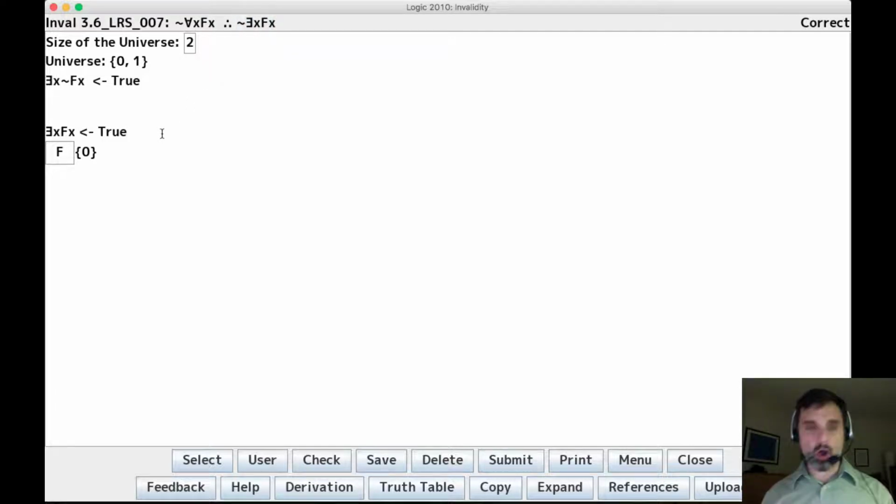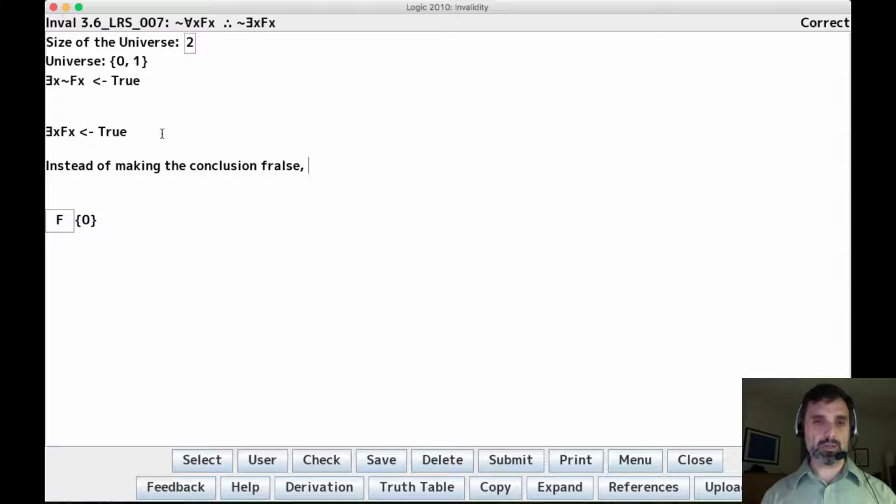Now what this also demonstrates is two things. First, we want to negate, so instead of making the conclusion false, make the negation of the conclusion true. That's one thing we want to do.